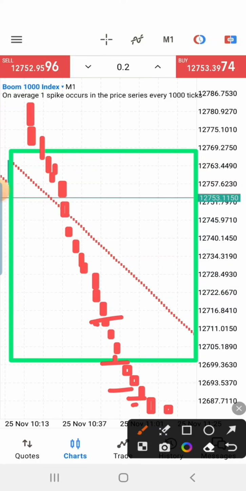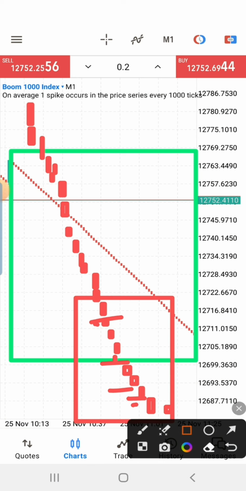This information is vital. I'm sharing with you what will help you, right? So if you are trading Boom 1000 and you want to be catching spikes, don't play this kind of game here. Make sure you don't play this game, because it's going to disappoint you. Boom 1000 is going to disappoint you. It can move for 1 hour without a spike.